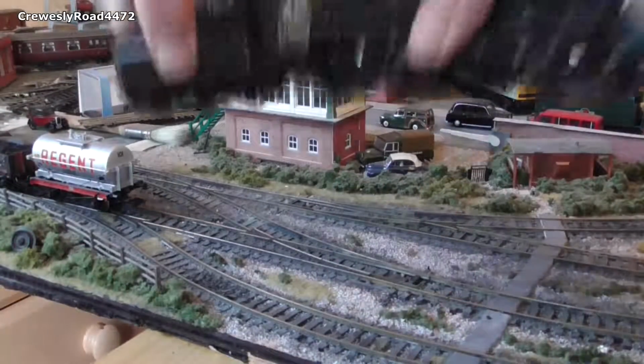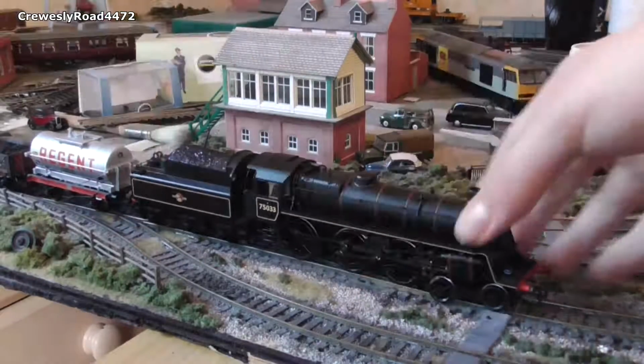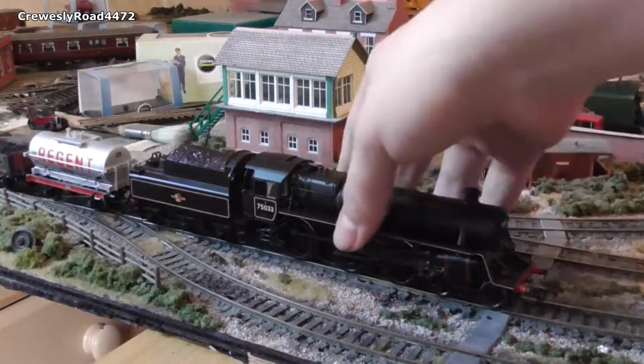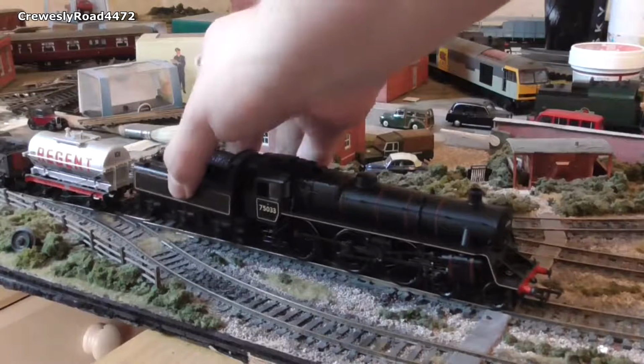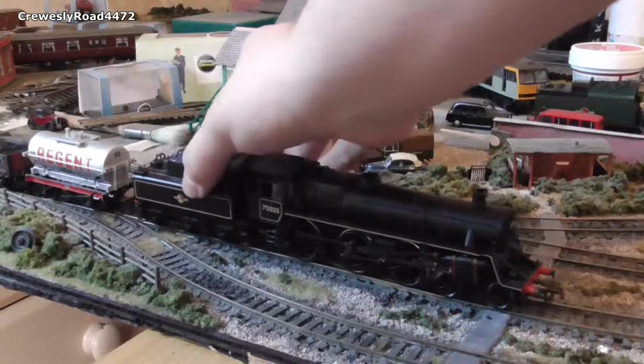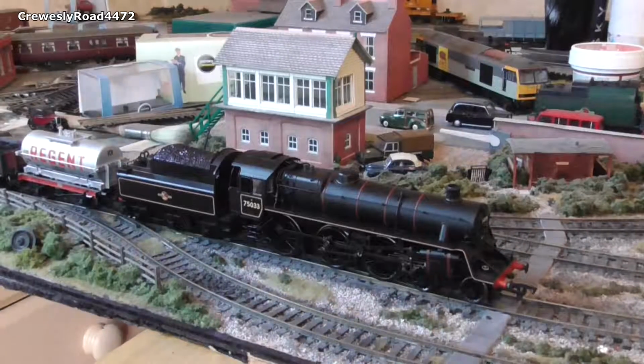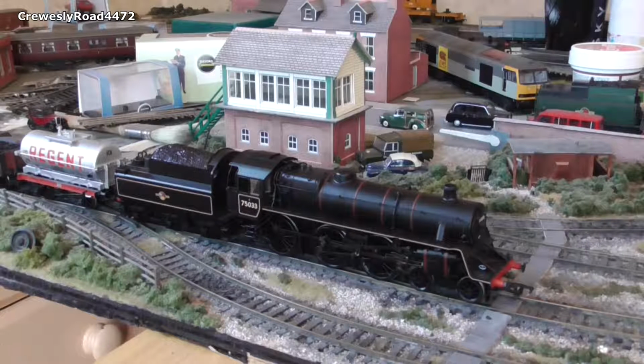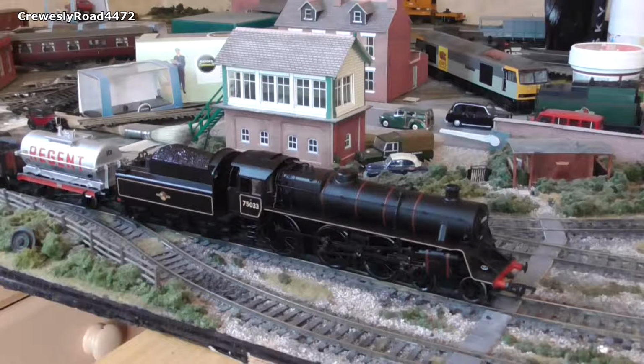So we've got our 4MT over here. Just pop it on the track, make sure that front bogie is on correctly, which it is. The loco's on. The tender, that's a different story. There we go. So we've got a nice freight there. Now remember what I said about looking at some of the wagons. A couple of the wagons aren't mine, they're just here for a treatment, you could say, if you picked up on what I said earlier. So yeah, we will give the loco a spin and see how she performs, which I can guarantee you is very well.